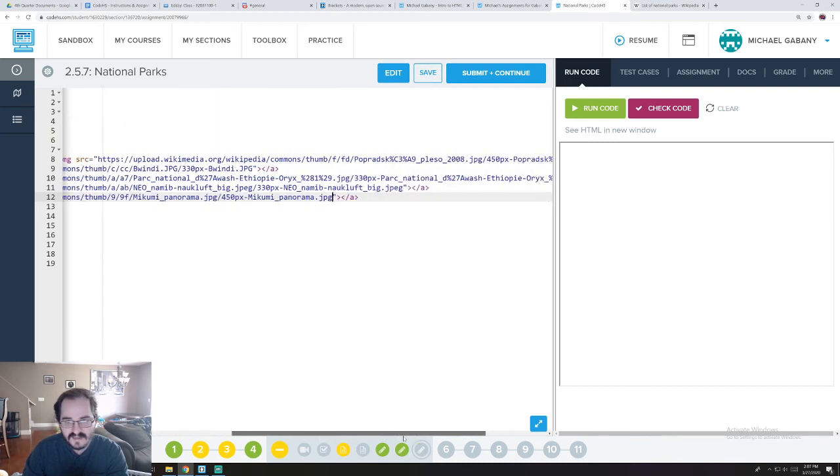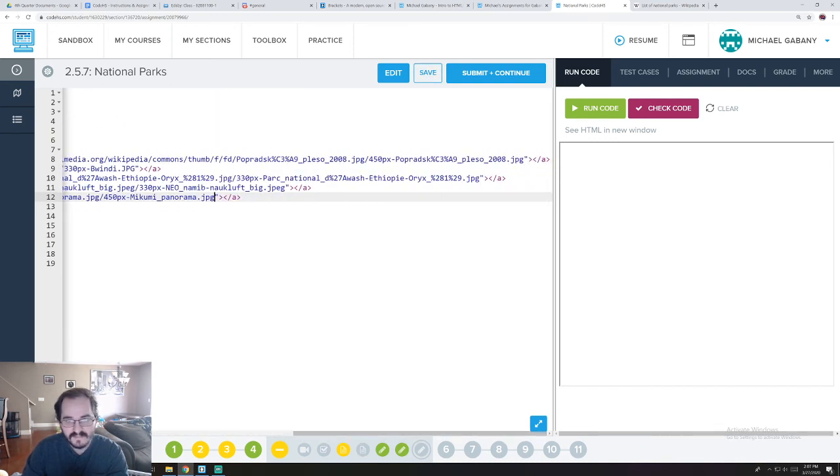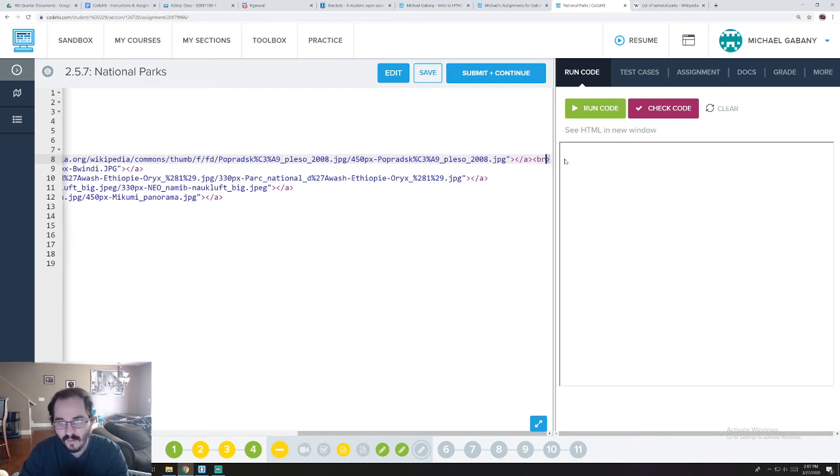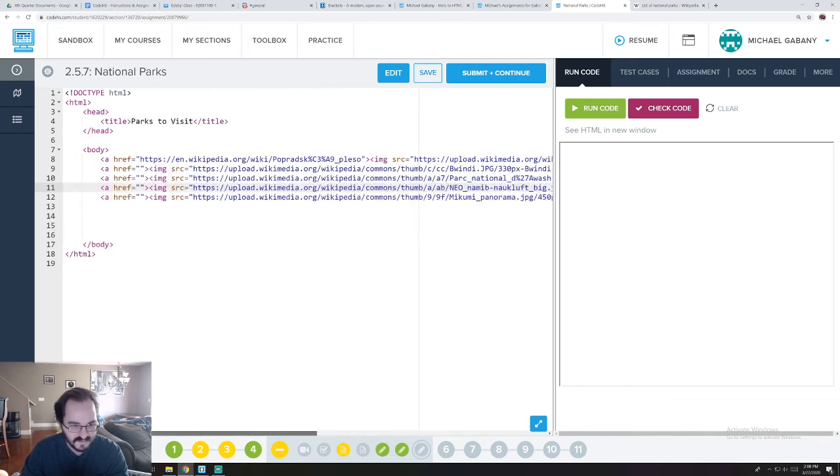You know, I am a stickler for line breaks. I want my images to be one after each other. I don't want them to all populate. Control C. I'm going to put line breaks after everything. You don't need one on the last one because there's nothing else that follows it.